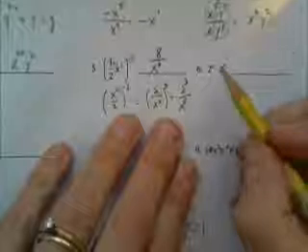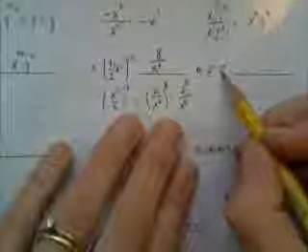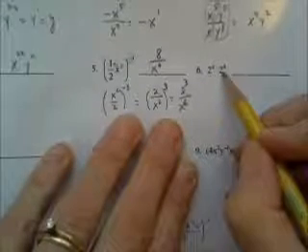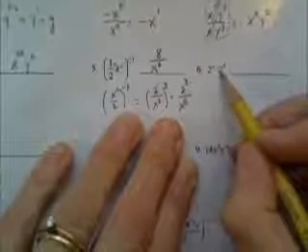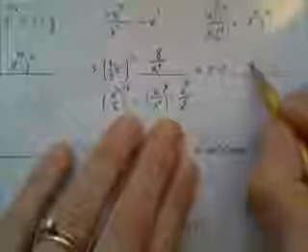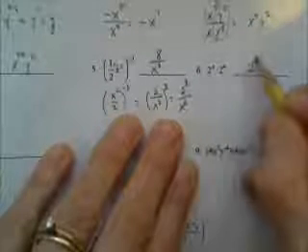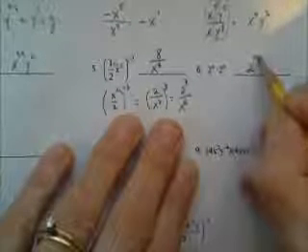On example number 6, we have the same base. The base is 2. And this is just a plain old product rule. Product rule says if you have the same bases, you are going to add the exponents. So you keep the 2 as a 2, and then you just add the exponents, x plus 4. You can't do anything else with that.